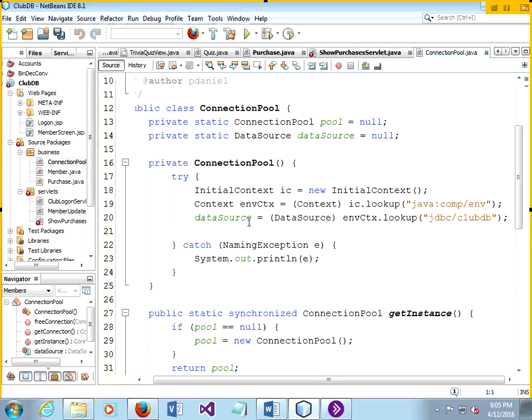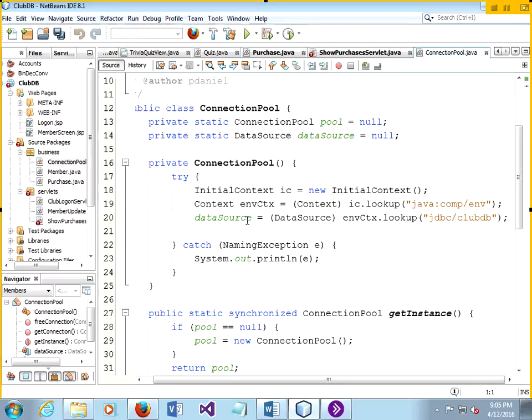So it gets a context, and then it creates a data source by doing a lookup in that context for a specific JDBC/ClubDB resource. The JDBC indicates the driver, but this is the resource. So it's looking in the context of this application, can we find the resource which will be the data source?